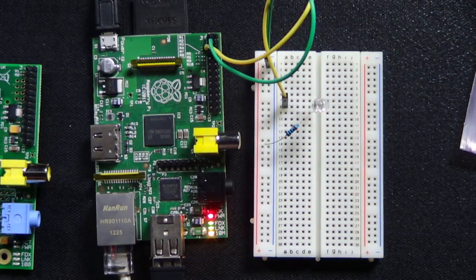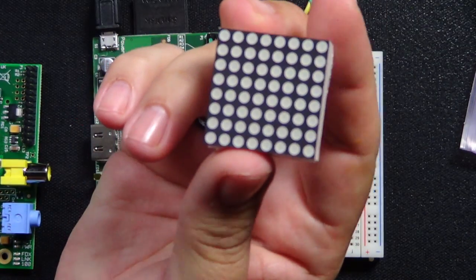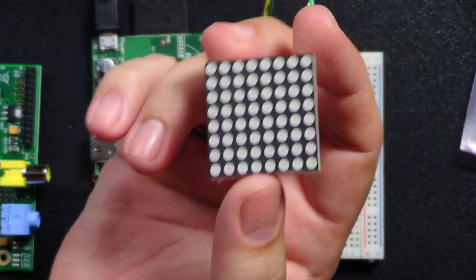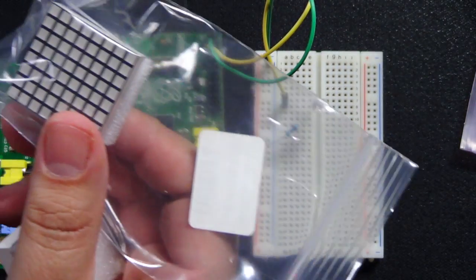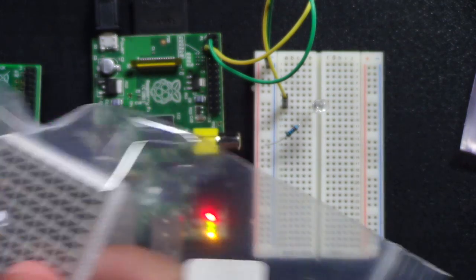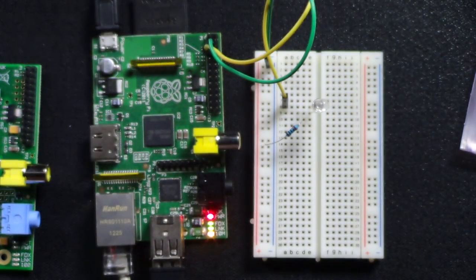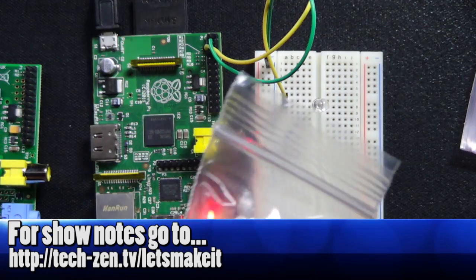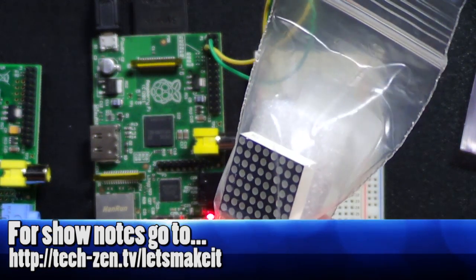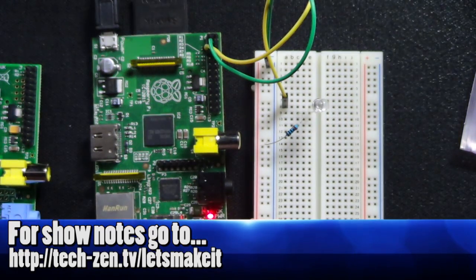So let me go to the overhead camera. I have these little LED arrays. I have this one that's square like that. It's basically the same size. And then I have a smaller one here somewhere. There's a little one, you can see just a little smaller. It basically looks the same, the same number of LEDs and everything.